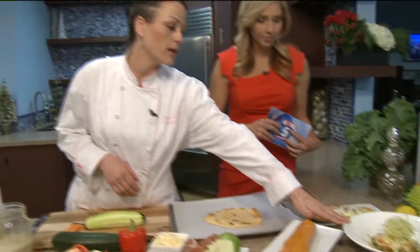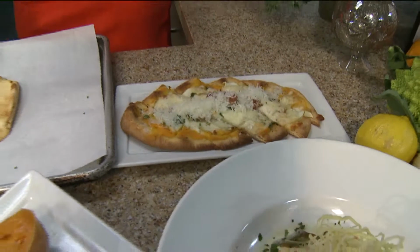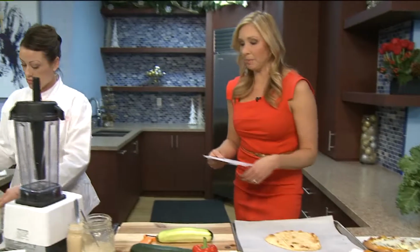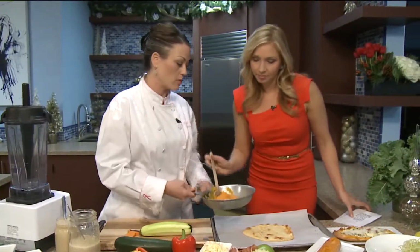At the restaurant we use the puree and we make a lasagna, but today we're going to make a kid-friendly dish as well, so you can do both at your table. It starts all with the flatbread, and that's pretty easy. You can get that at the store if you don't want to make it yourself. Or you get naan or any kind of bread. Just scoop a little bit out and spread it around.